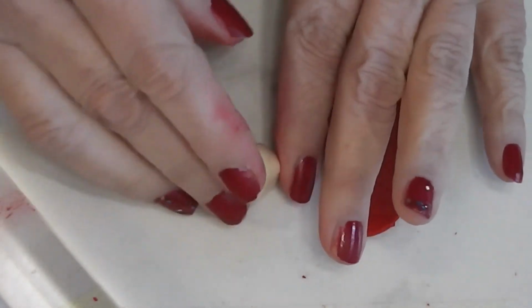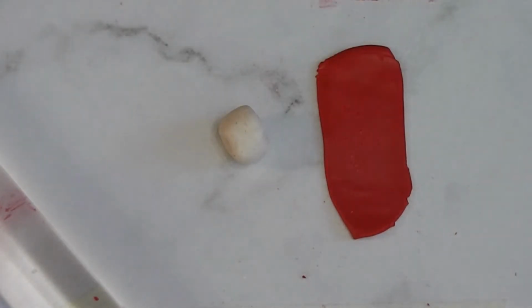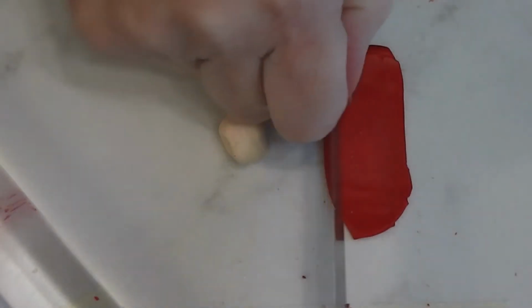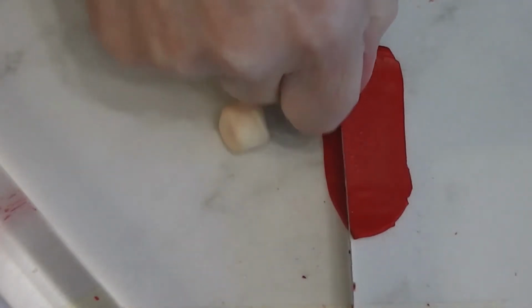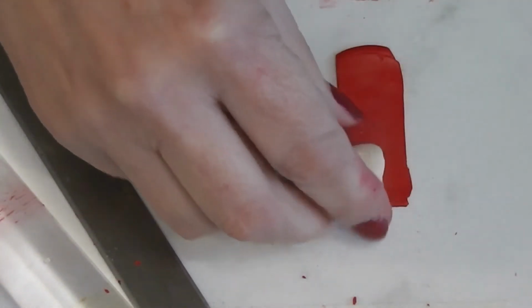All right, I've got these mixed pretty well, and I've got this piece of clay rolled into kind of a short stubby cylinder. And I've got a wet piece of towel here to wipe my fingers off on. One advantage that I love about working with the Fimo, it doesn't get all over my hands quite as much as Sculpey does.